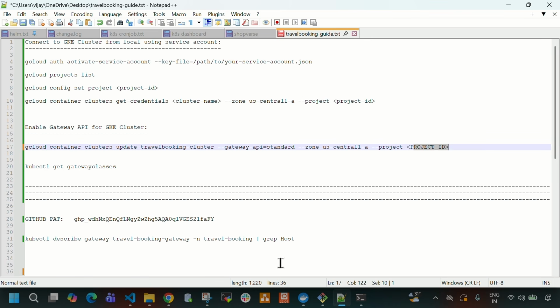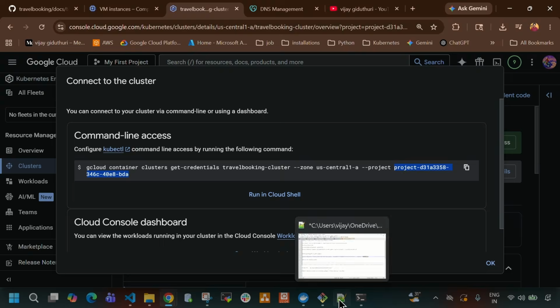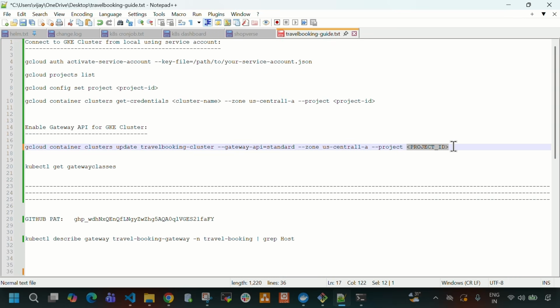So we need to update the project ID also. Let me copy this. So basically this is the project ID. Okay, so copy this project ID and replace this one, guys. Okay, so now let me copy this entire command. So now we are going to enable gateway API for our GKE cluster, guys.